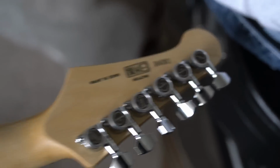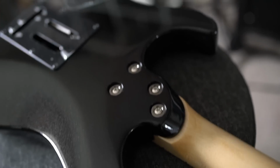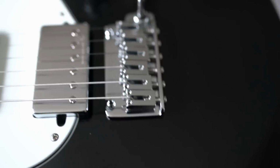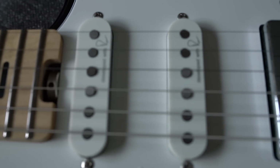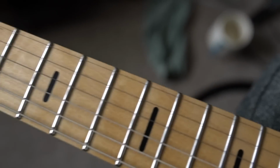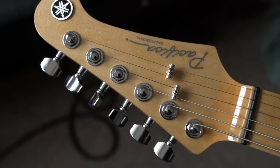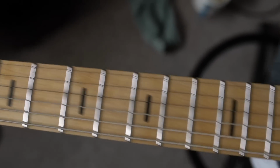You can see we've got Goto hardware here. And an improved neck joint. I think that's the same as the prototype, more or less. And then Goto hardware. And here, Rupert Neve designed pickups, which could be a thing. Revstar knobs, really nice inlays. A couple of string trees. So let's have a play.